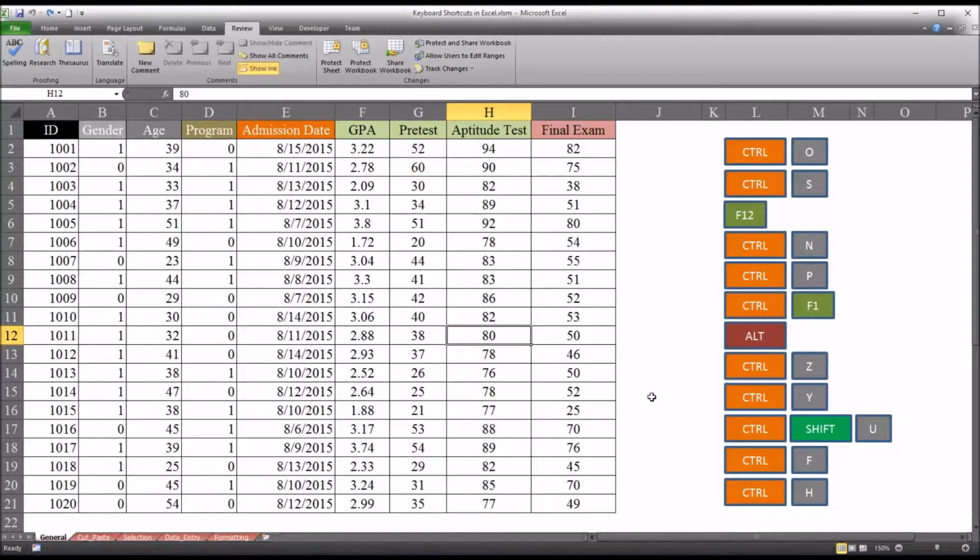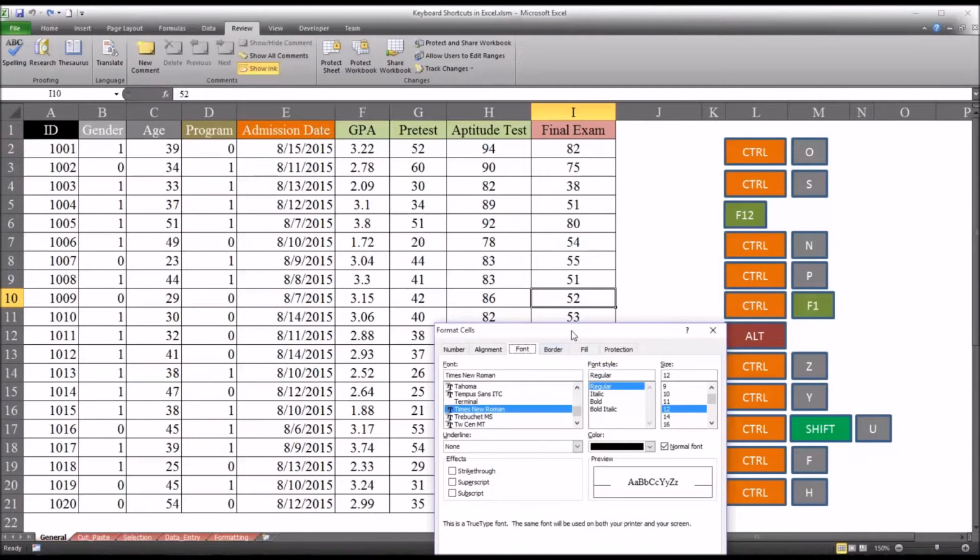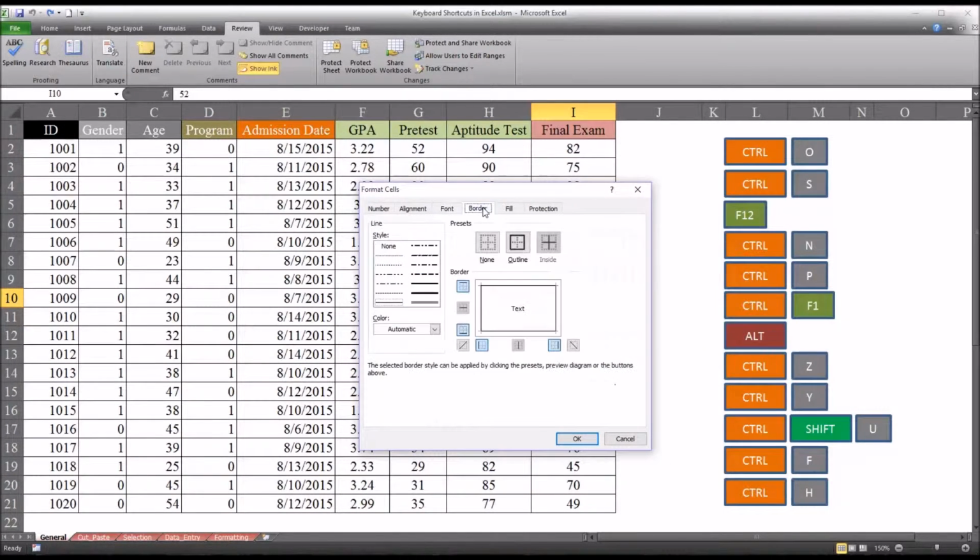Now Ctrl Y will repeat something that you do. So let's say you want to format a particular cell. We'll put some borders around it. Let's go to border. Say we want a thick, and we'll make it a red border, really stand out.